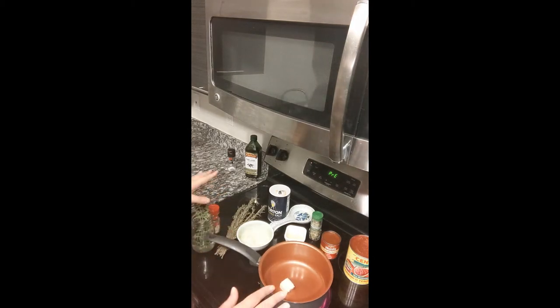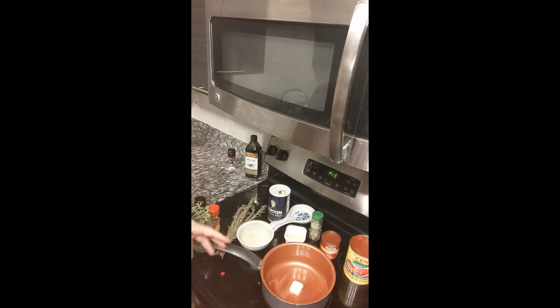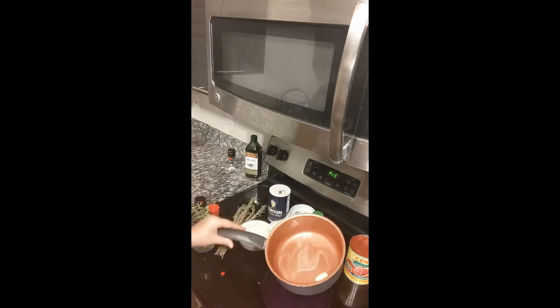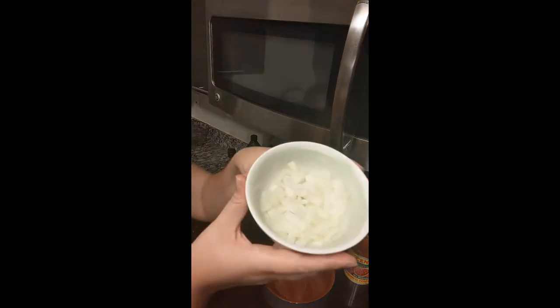I have crushed tomatoes and tomato sauce — we're not making from fresh this time, saving ourselves a little bit of time. This would be something you could easily dump into a crock pot at the beginning of the day and when you get home the house smells amazing and the sauce is ready. You could also throw the meatballs into the crock pot sauce for a one-dish meal. We've got our butter melting and we're going to sauté some garlic and onions.